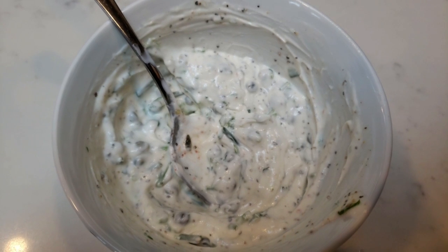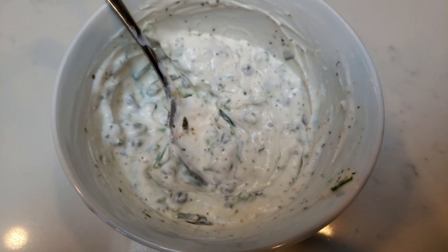Here's our completed sauce. It looks delicious and smells really good. I'm going to toss this in the refrigerator while we get our fish sticks ready and cooked. This is the sauce we'll be dipping our fish sticks in, so it's best served chilled as you prepare the rest of your dinner.